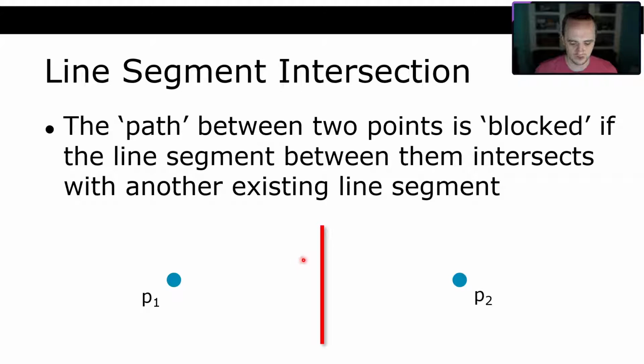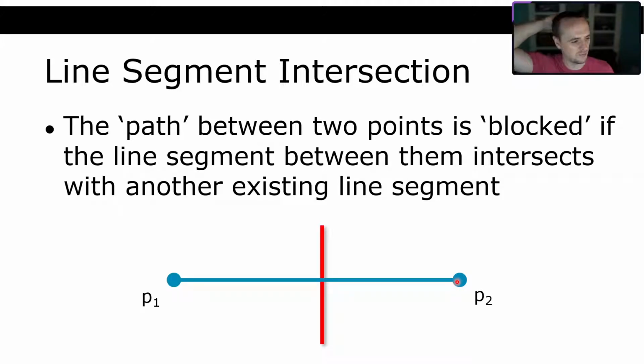Okay, so essentially, if we draw a line segment, so a line has infinite length, a line segment has finite length. So we define a line segment by its 2 endpoints. So we're asking, does the line segment between the 2 points that we're concerned with, so that might be the tip of my gun and your forehead in a video game, or it might be like a light bulb and an object that you want to be illuminated, whatever that is. You draw a line segment between them, and if that intersects with some geometry that could block it, another line segment in this case, then there's a problem, right? You're going to have to detect that.